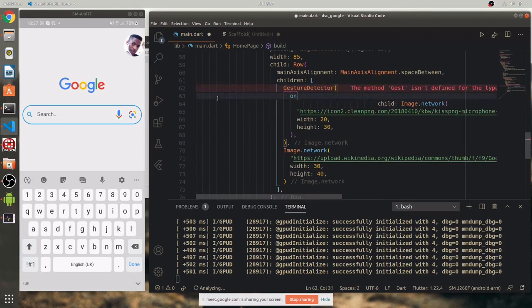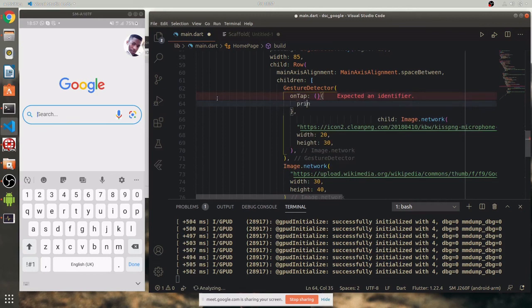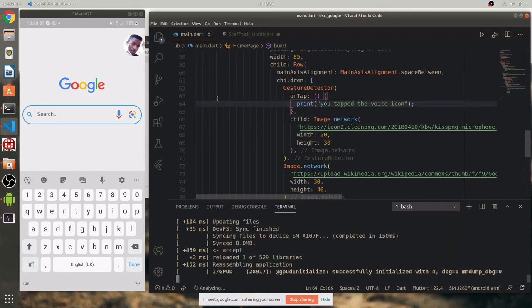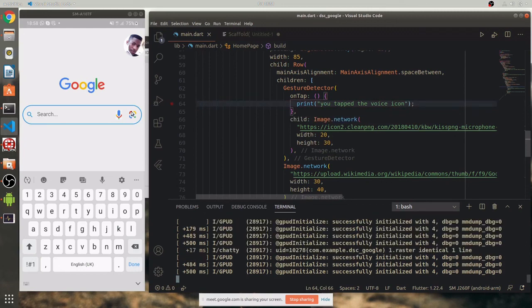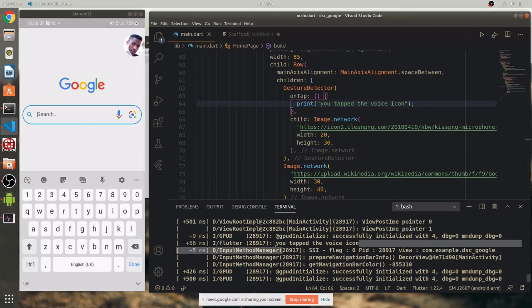This has what we call an onTap event right here, and we'll just print out that you tapped the voice icon. Put a semicolon, reload this, and now if we go ahead and click on this, you can see in the logs that it says you tapped on the voice icon, and then you can carry out some sort of event after that.